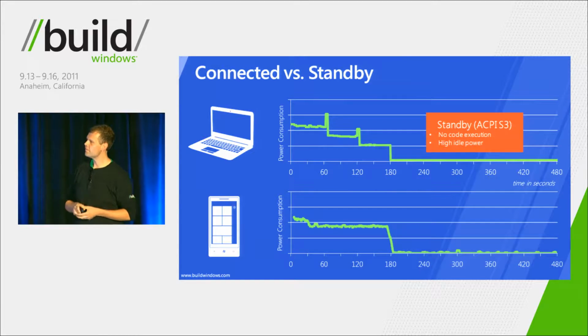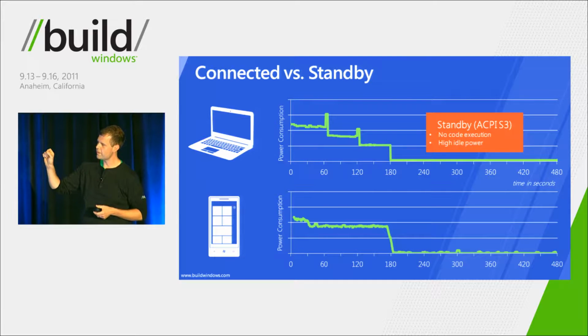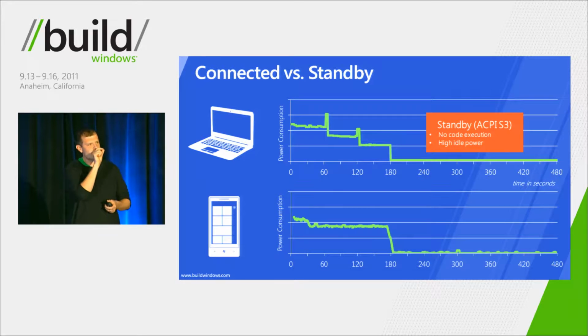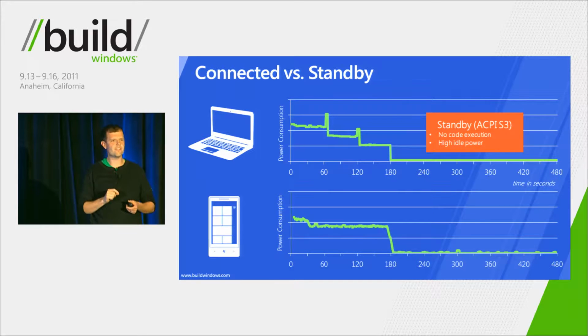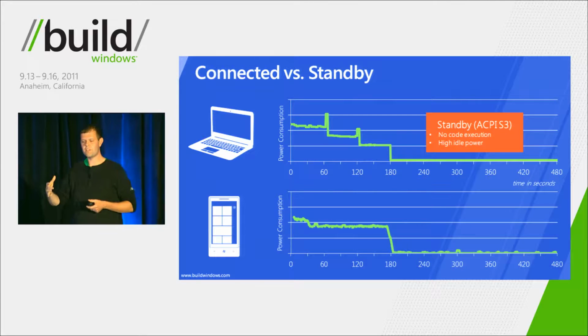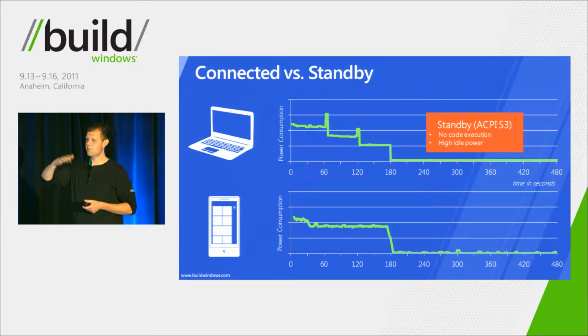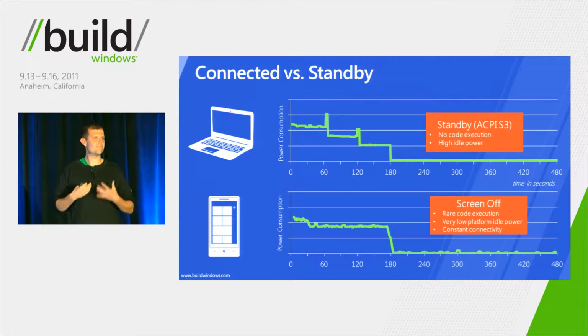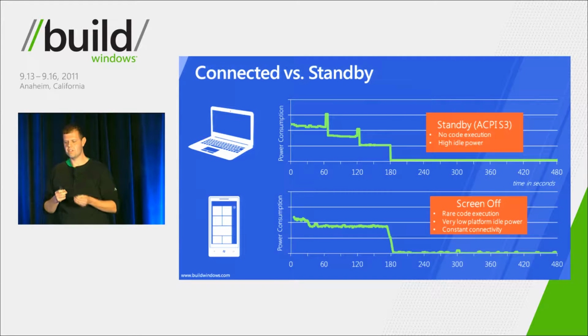But look at the phone. So the phone starts, I configured it to turn off my display and lock the phone after 3 minutes. The first thing that happens is you can see this little dip after about 30 seconds. That's the phone reducing backlight power. In the Windows Phone 7 model, they leave the machine with the screen on for 3 minutes, and then at 180 seconds, it goes down. And in their screen off mode, which in my opinion is not a good analog for connected standby, look at the difference in the power curve.